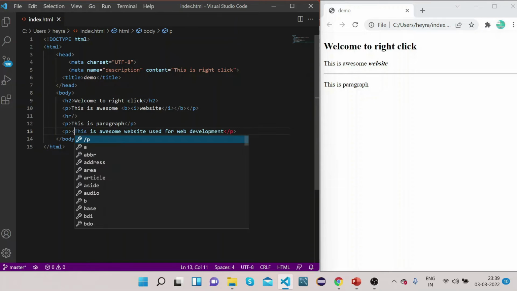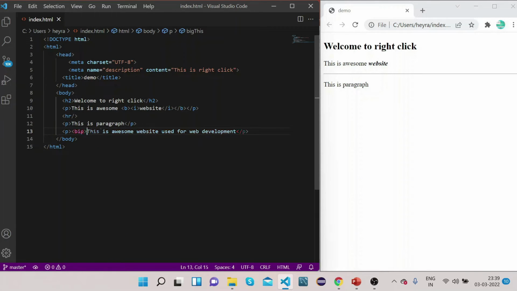So let's add that big opening tag, and then let's copy this. Now if I refresh this page, you can see this is in the bigger size, right?